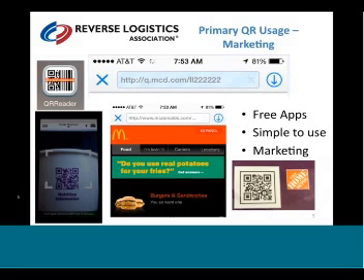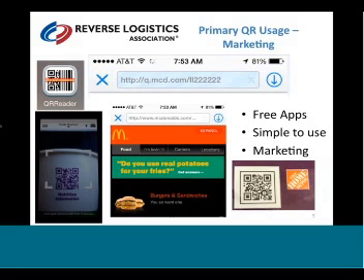Or this Home Depot picture is on a bag of bulb fertilizer, and if you scan that on the retail packaging on the store shelf, it'll tell you all the wonderful things you can do and how easy it is, and there's a little video that tries to get you to buy the product. So this is how QR codes have mostly been used, for marketing purposes, and everybody can use them.